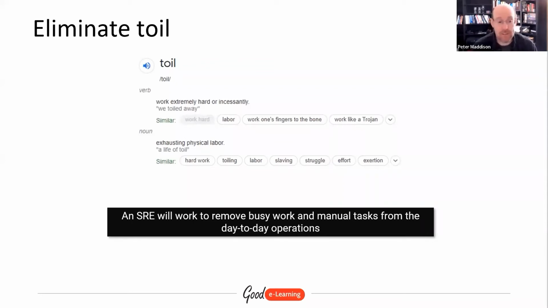I mean, if that service has to be restarted every morning at 9 a.m. and the person who's been doing that every day for the last year decides to go on vacation for the first time, all of a sudden your system goes down. And I've seen this happen. So this kind of problem is exposing this kind of toil, these manual tasks, and starting to remove it, moving it into the system, letting computers do what computers do best, and do the automation, eliminate the toil. Look for anything that's repetitive and manual and mundane, and get those tasks out of the environment so that they're not being done manually.